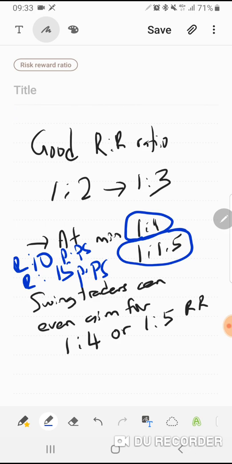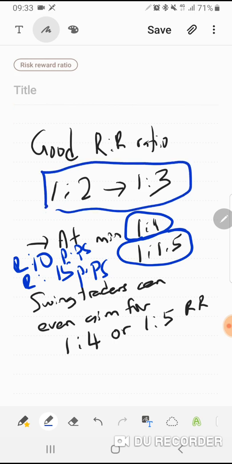So you want to increase your probability of being profitable to a higher level. It's better to keep your reward always bigger than your risk. In this case, 1 to 2 or 1 to 3 will be the right ratio for you to be profitable in the long term. And swing traders normally go for 1 to 4, 1 to 5, or even higher. They can probably even go to 1 to 6. They take a very tight stop loss, but they leave their trade for a long time. Hope it helps you.